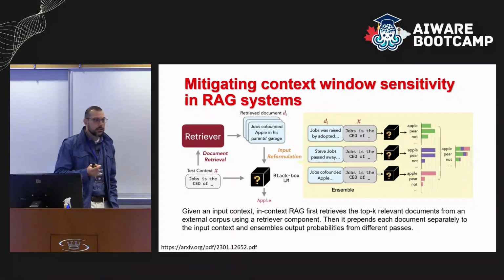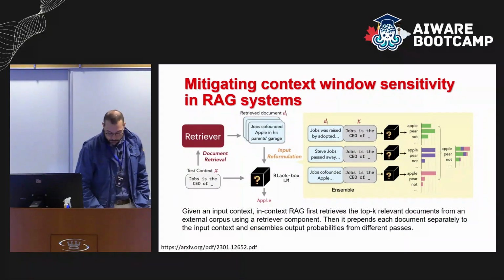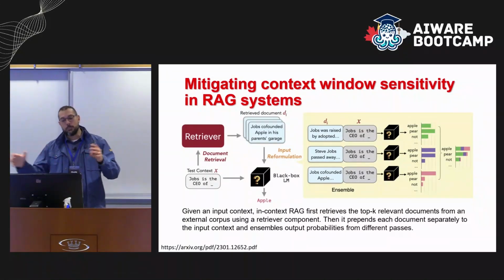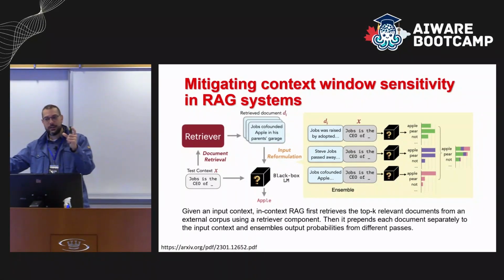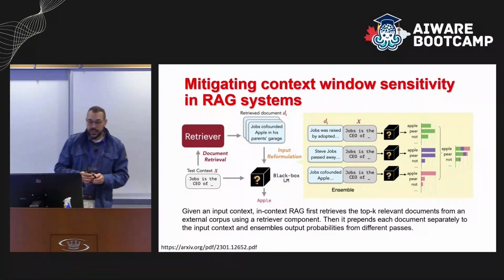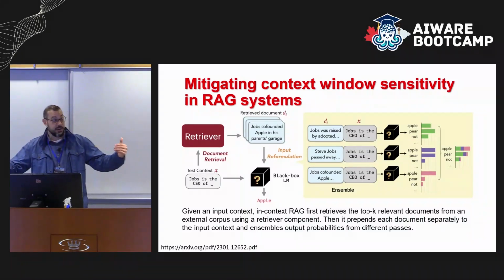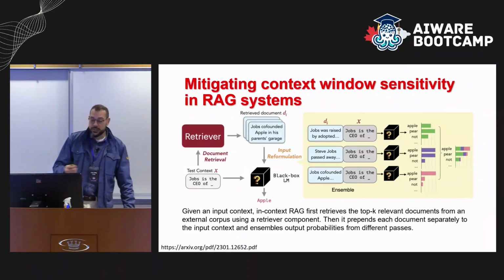And in RAG systems, I don't know if someone mentioned RAG yesterday, but RAG is basically the combination of prompting foundation models with information retrieval. So you get the original prompt, you first retrieve information from an information retrieval system, and you put it back in the prompt as context. And during this RAG process of retrieving and putting back in the prompt, the prompt just gets longer. It's very common to get really long prompts, especially when you have too many documents being retrieved. So the idea here is the following.